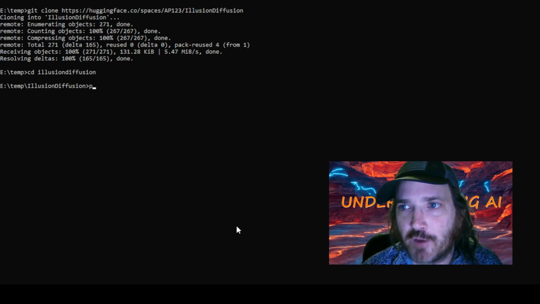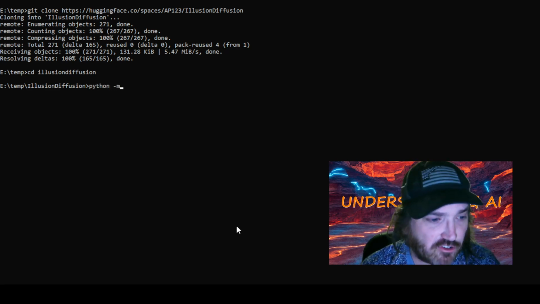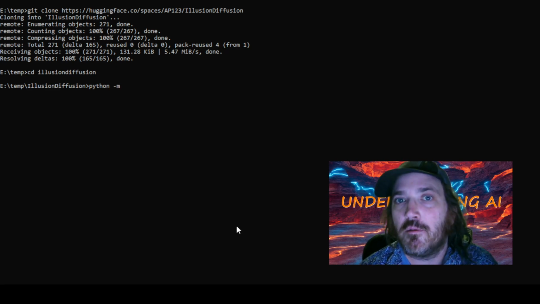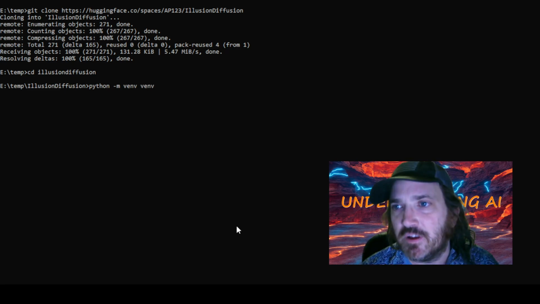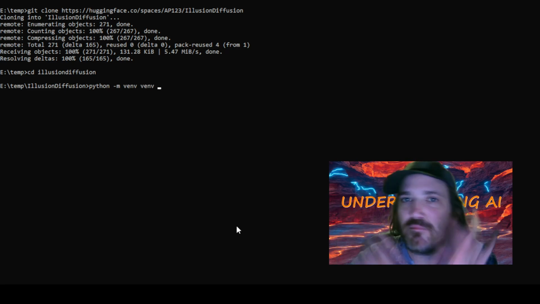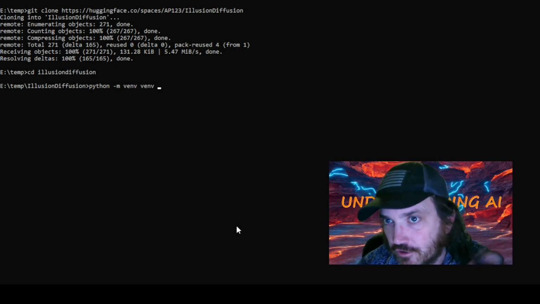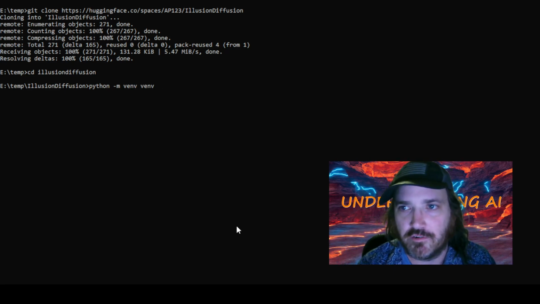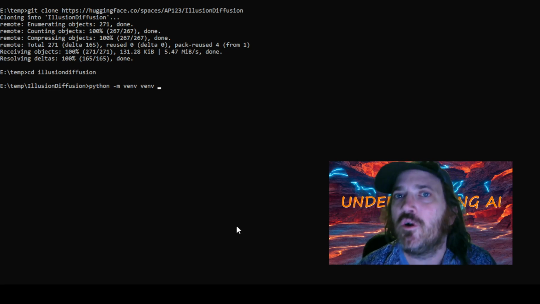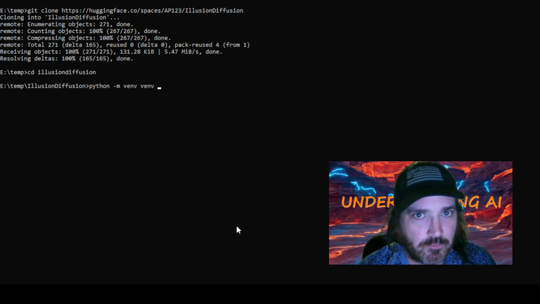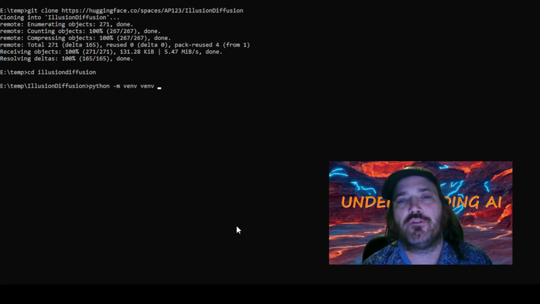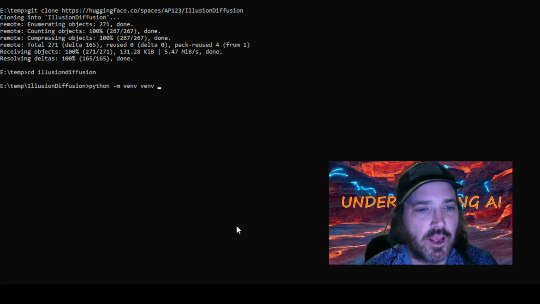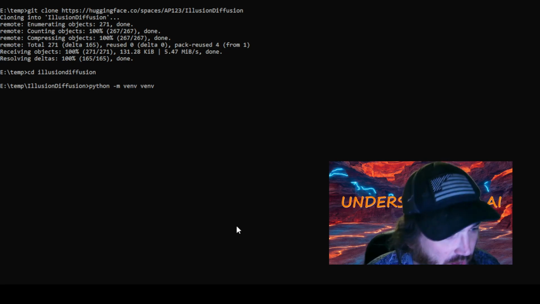Let's go ahead and create our virtual environment. We're going to type python -m. -m is the module we're going to use. We're going to use the module called venv, and then we're going to give it a name. venv. It could be anything. It could be like, this is my virtual environment folder, whatever. But then you have to type that in every time. So what you're going to see is that most people use venv. You've probably downloaded applications before where you've seen this folder in there, and that's what it is. So we're going to go ahead and create it.